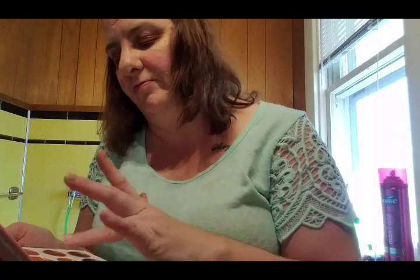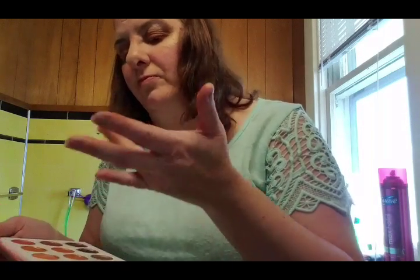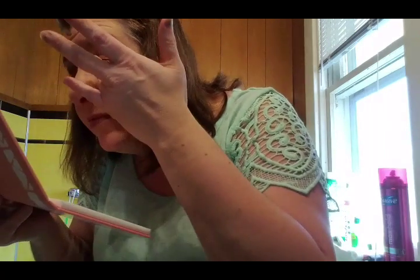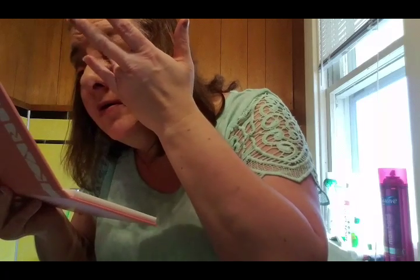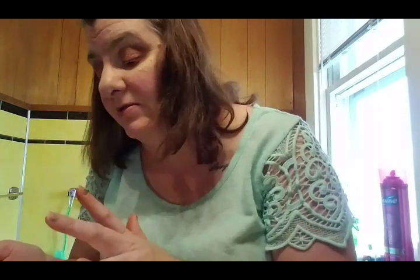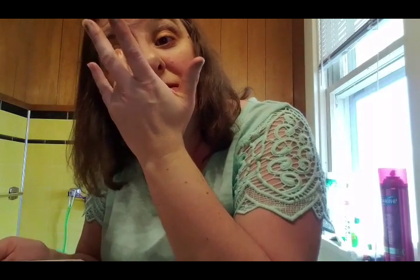It's a little bit lighter. We'll use this finger, because I need a little bit of contrast there. There we go. You can see a little bit of contrast there. The center of the eye is a little bit lighter. These colors are all so buttery soft. I like putting my finger in them, probably a little more than I should. Oh, so pretty.